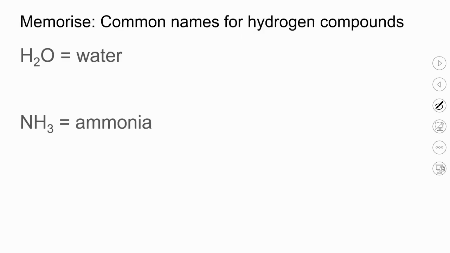Good. Okay, these are 2 compounds that you need to memorize. We're not going to call them by their systematic name. That's what we were just doing, systematic naming. We're going to call them by their common name. So hopefully we already know this one. You've already have this one memorized. When it says, what is this called? You're going to call it water. This is another one. You might have seen this before. We use this in the lab a few times through the year. So NH3. We're not going to call that by its systematic name. We're going to call it ammonia. Okay. Questions. Ammonia is NH3.